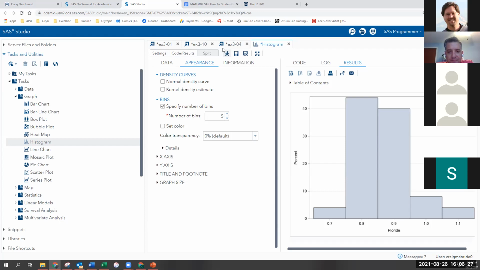Right? Especially if you have a histogram that lists, the other thing I don't like about SAS is it lists the midpoint of the bins, which to me is crappy. I'd rather see the endpoints because it tells you really what's going on. And I think if you do it in Excel, you can get it to do endpoints, which is nice.